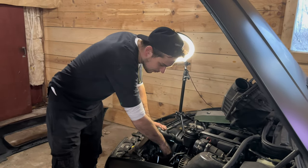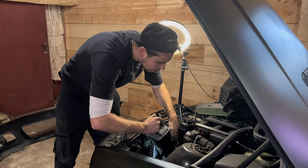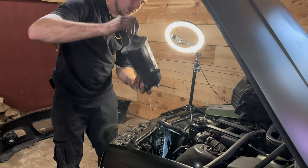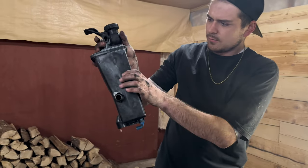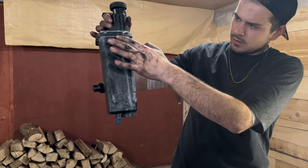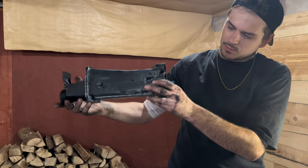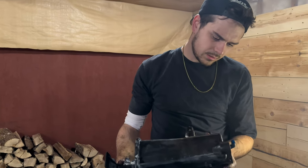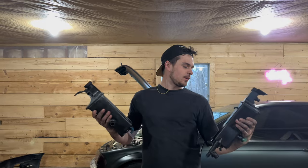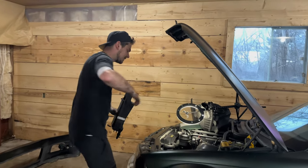We've finally got the whole expansion tank out. I wonder where it failed exactly — from what it looks like, it was dripping all along the seam up on that seal, and we're just seeping down. Not bad. So this is the old one and this is the new one. We're gonna go install this — we don't need the old one anymore. Let's go ahead, we're one step closer.